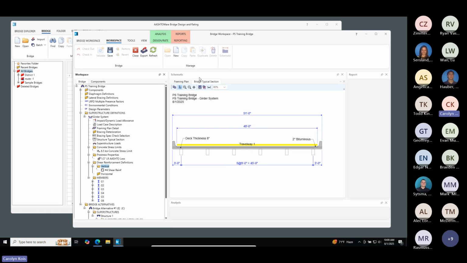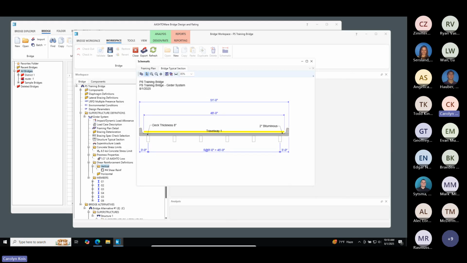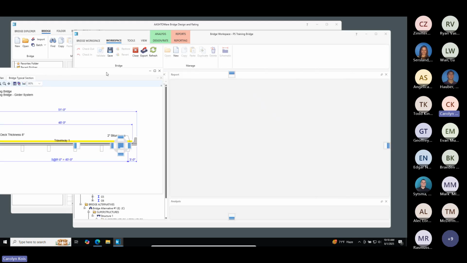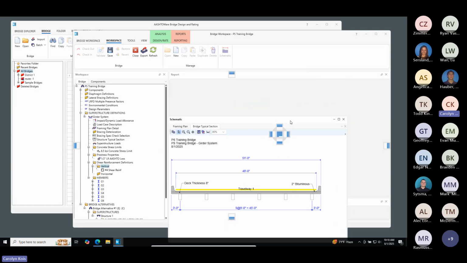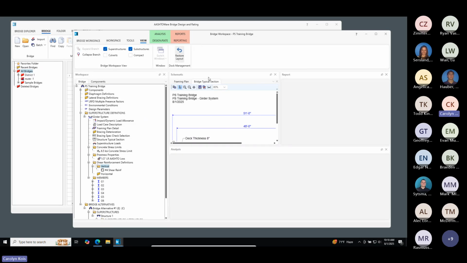And then I guess just to mention too, as I'm showing these, I tend to move these to look at the different schematics or other things here. You also can pop these out if you want to move them out or expand them, or look at them on a separate screen. Again, you can redock those the same way. So you can do that with schematics and other things as well, if it's helpful to be able to view those things. And then restore layout will resize everything.